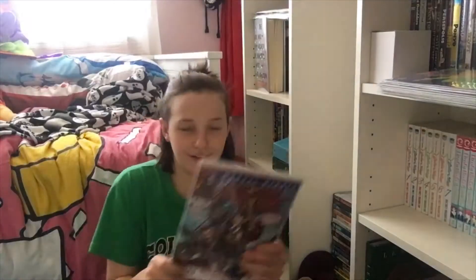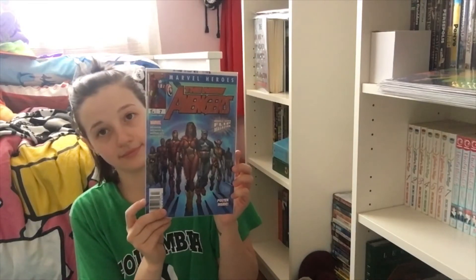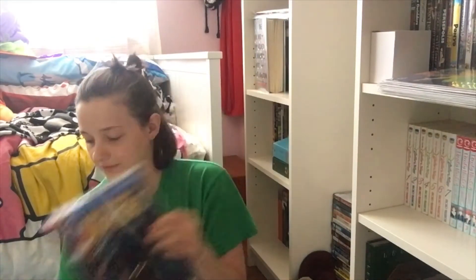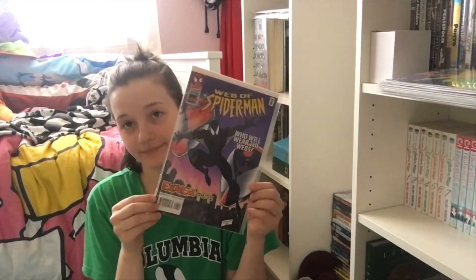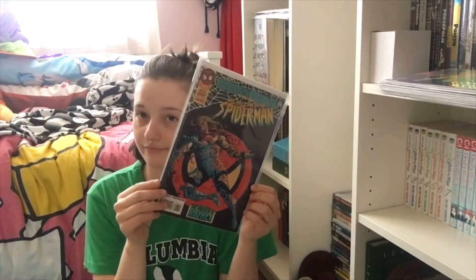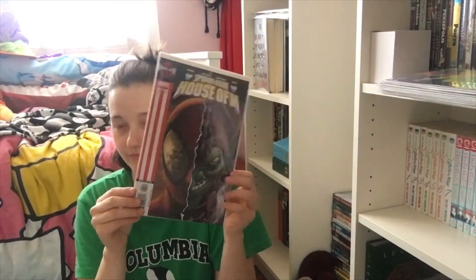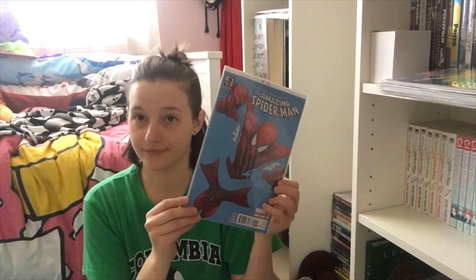These comic books are two-in-one books. You can tell by the bold blue strip at the top that says Marvel Heroes. I'm not pulling these out to show you what the comic on the other side is — just know that they're two books in one. I got them for between $1 and $2. Now we're into the bulk of my Spider-Man collection. I'm really grateful that I got these House M comics — I got all five of the Spider-Man ones — and I'm also grateful that I got the Dr. Octavia Spider-Man comics. All of the Spider-Man ones from here on out should still be organized by the date they were released and the issue number.